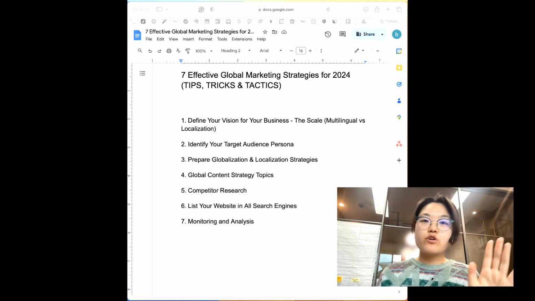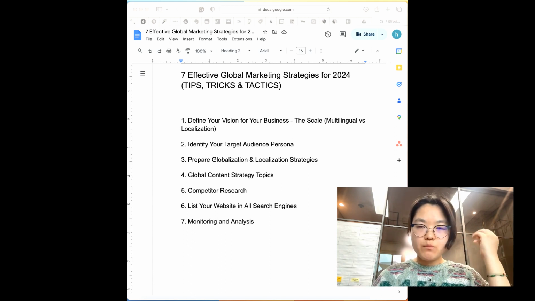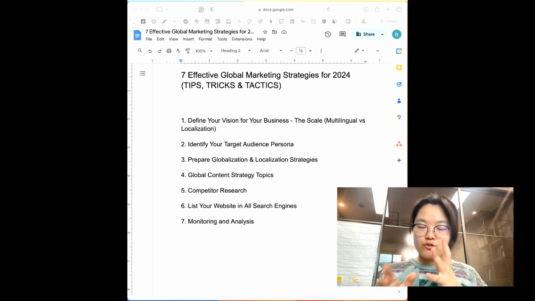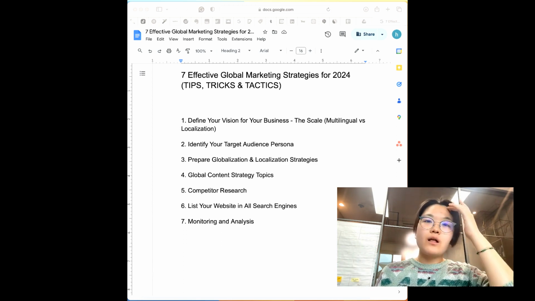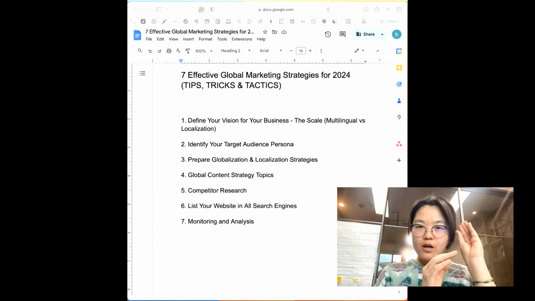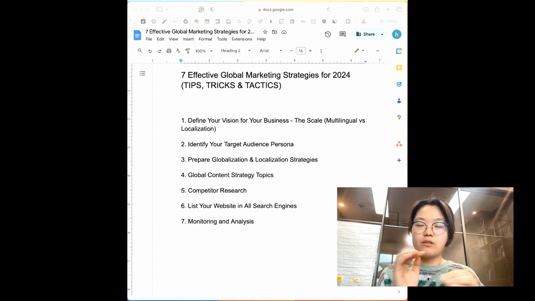And number 4, global content strategy topics. So if you are aiming to target globally because you have to manage the main brand channel, then ideally, it's safe to choose the trending topics from the major countries like the USA or Europe or Asia, those continents, so that you can understand what trending is going on in those countries first. And then just target the major ones first. For example, you're targeting the USA customers first. So you're going to create those content here and there.